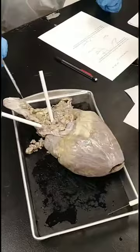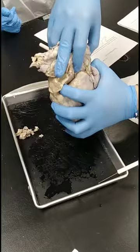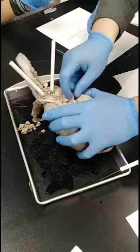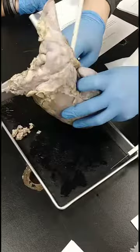It's asking about the vena cava, right? Okay. Here's what the vena cava is. They're both the veins. It's one big vein, but they take the blood back to the heart from the rest of the body, right?